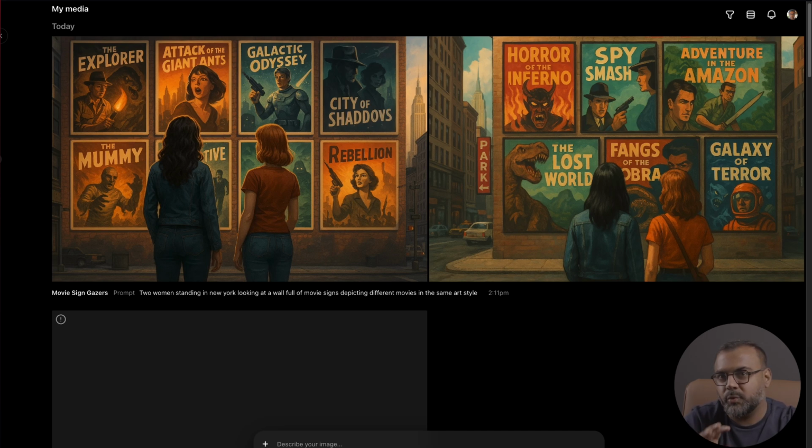want to test out to really see the strengths of the new 4.0 model. We've already seen how well the model performs with lengthy and detailed prompts, but how does it perform with text? This is supposed to be one of the areas that the new 4.0 model absolutely excels at. So I've put together a couple of prompts for us to test out and see how well the model actually performs and how far ahead it is compared to the rest of the competitors.